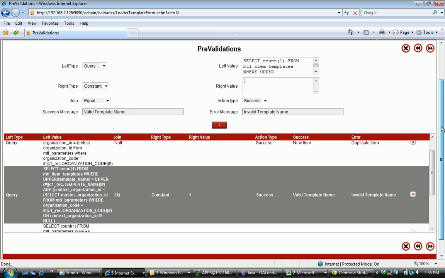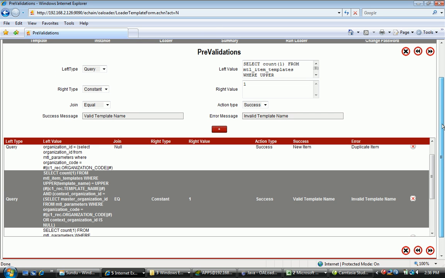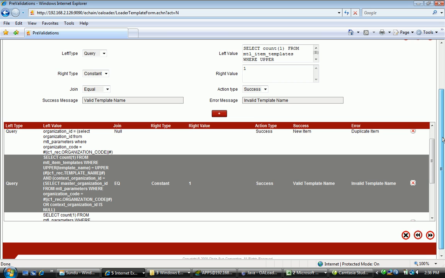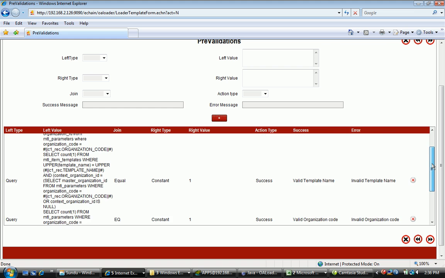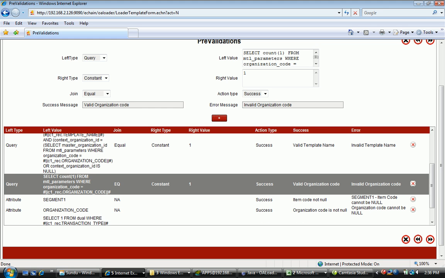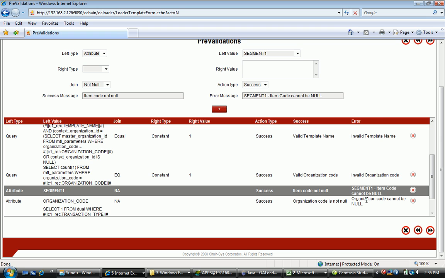This pre-validation is checking the validity of the item template. And this checks the validity of the inventory organization that is getting passed in the Excel spreadsheet.